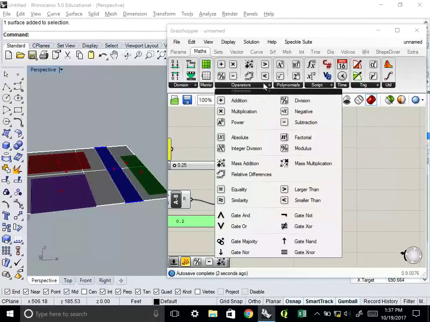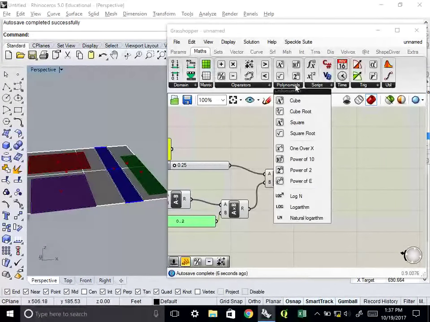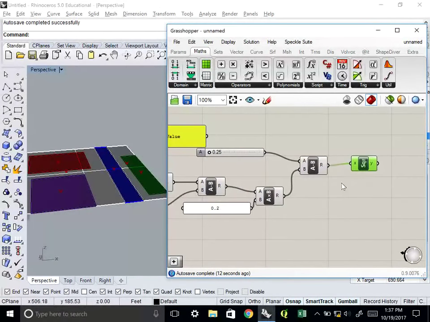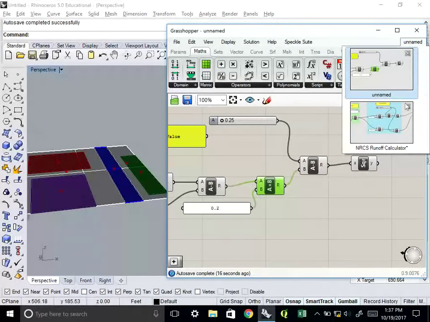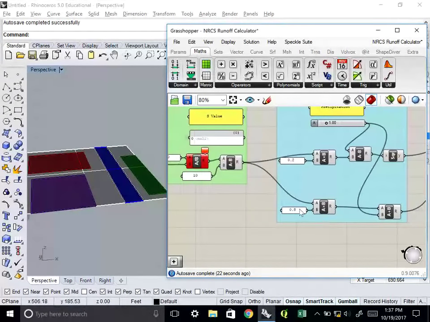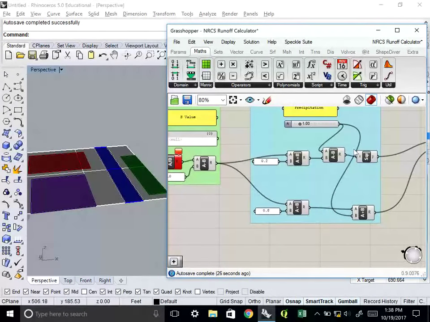I'm going to go to operations, square root. So this is half of the equation. And now I'm going to also do something very similar, but we're going to take that S value, multiply by 0.8 this time, and then add that to precipitation.